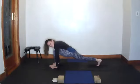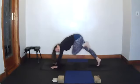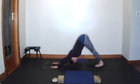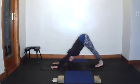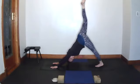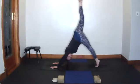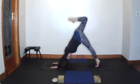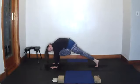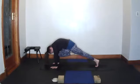We're going to step back into a down dog. So take that foot back, work it down. Stretch out your down dog. And let's work to the other side. Left leg up to the ceiling. Ekapada Adho Mukha Svanasana. Toes of the right. Bend the knee. Bring it in. Right in. Right in. You want it right in.